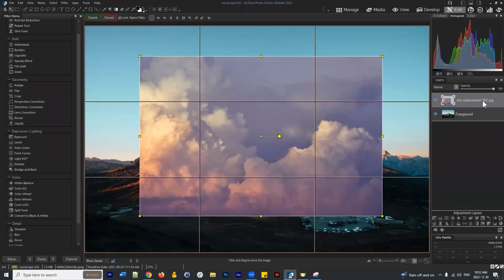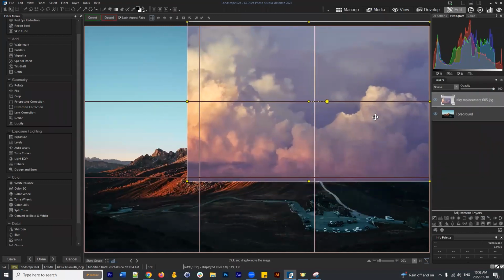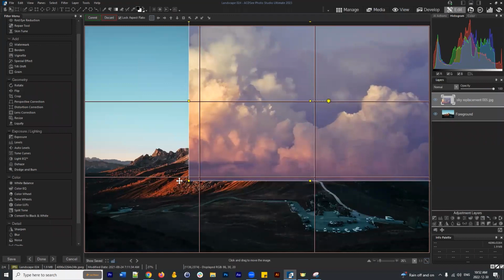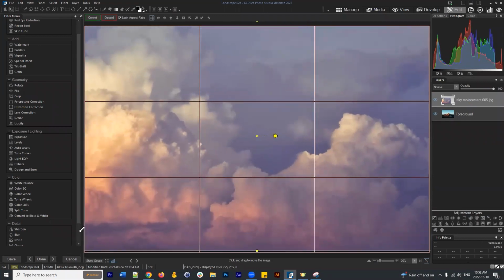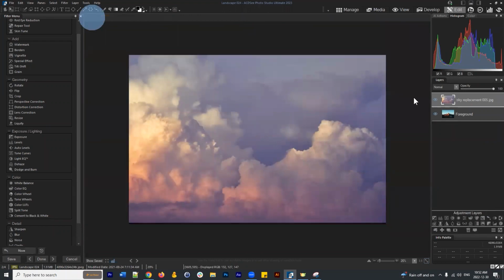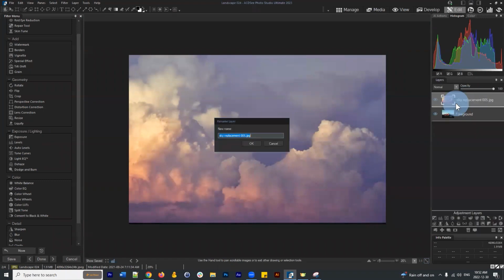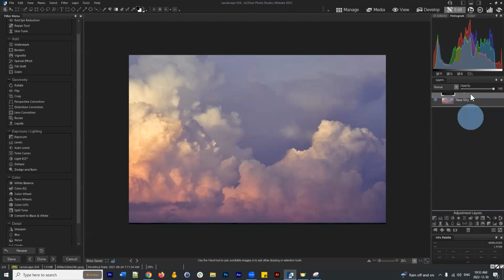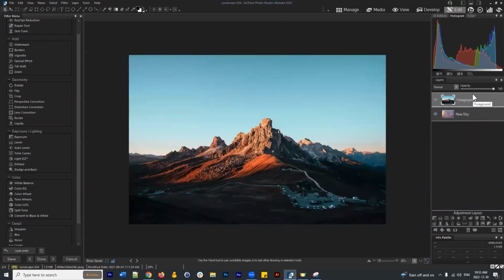Can everyone see our sky replacement above our foreground layer? So when we see that, we're just going to place this layer. I'm just going to increase it so that it covers the whole width of the document here. You can zoom out so you can see that. And I'll just click commit. And so when that layer is committed, you can see that that layer exists above the foreground in our image layer here. What we can do is let's just rename this to new sky. And let's move the foreground above. Let's add a mask to our foreground layer.